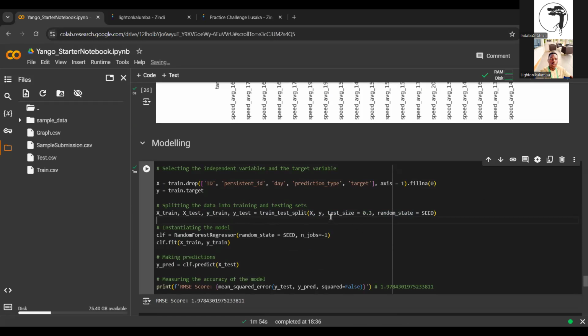You can see the test size is 0.3. This means that we are going to use 30% of the data set for testing, and the other 70% for training.